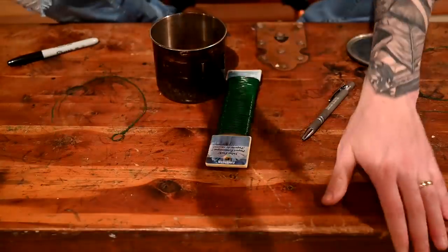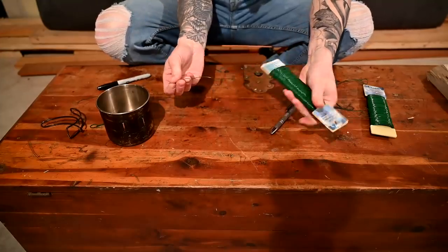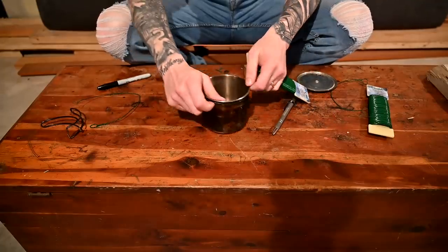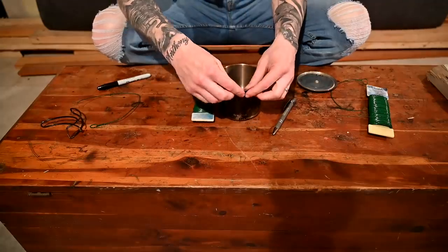So, again, can you hear Autumn upstairs? You're gonna take a piece of wire, the exact length you need, maybe a centimeter or two longer. You guys use centimeters, right? Over in the States, for sure.